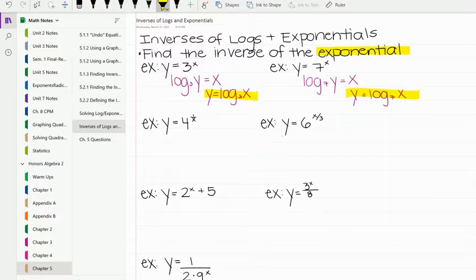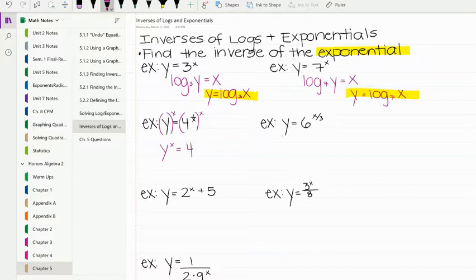Okay, looking at the next one, it's not in that nice form, right? Because the exponent is 1 over x. So we have to figure out how I can get it in that nice form, or in other words, what I could do to get rid of that 1 over x. We can't have it in that form if we're trying to convert it to log; it needs to just be x. So what we can do is raise both sides to the power of x, because if we do that, 1 over x times x is just 1. So then we end up getting y to the x equals 4.